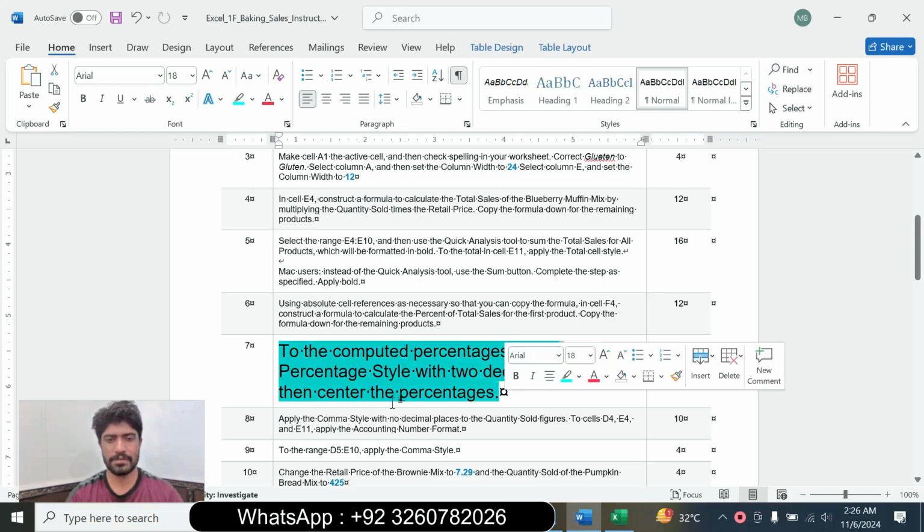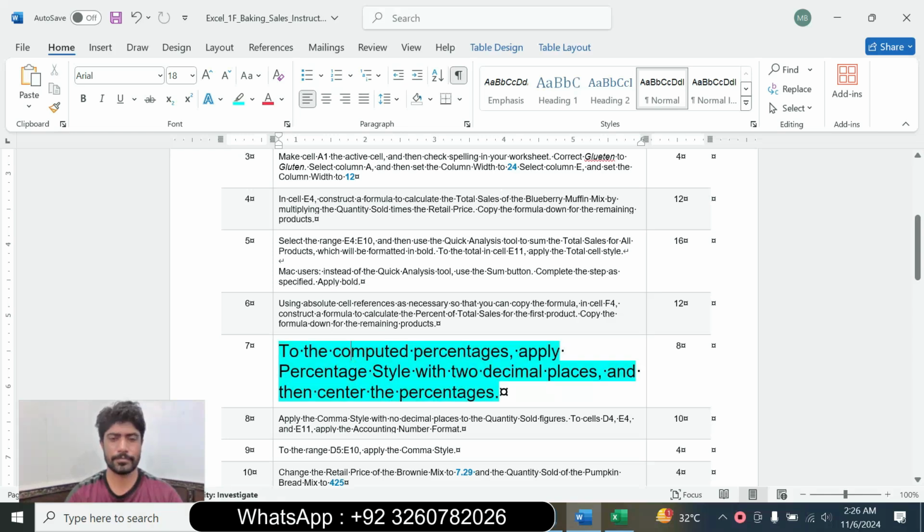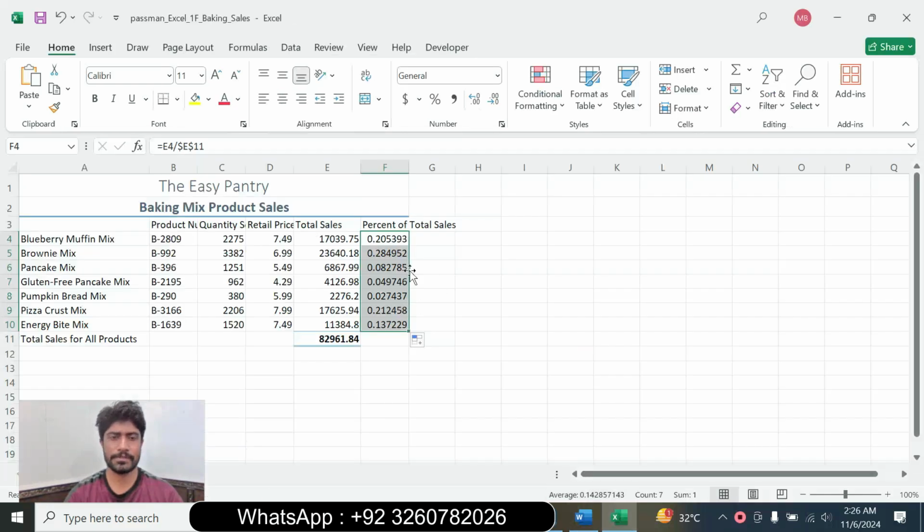So question number 7 is: to the computed percentages apply the percent style with two decimal places and then center the percentages. Select the range and apply the percent style.